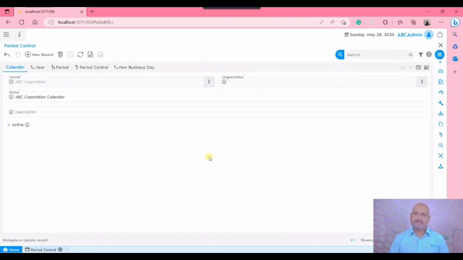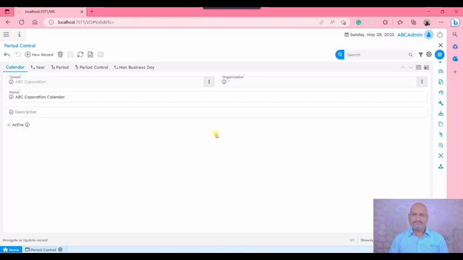Now the question is whether we need to create a different calendar or not. So you can create two different calendars. The only difference is when you have an organization that works in different regions. Let's suppose I have two legal entities, one is working here in India while the other one is working in the US, and both follow a different financial year. In such a case, I can generate two different calendars, and these calendars can be bound to my legal entities.